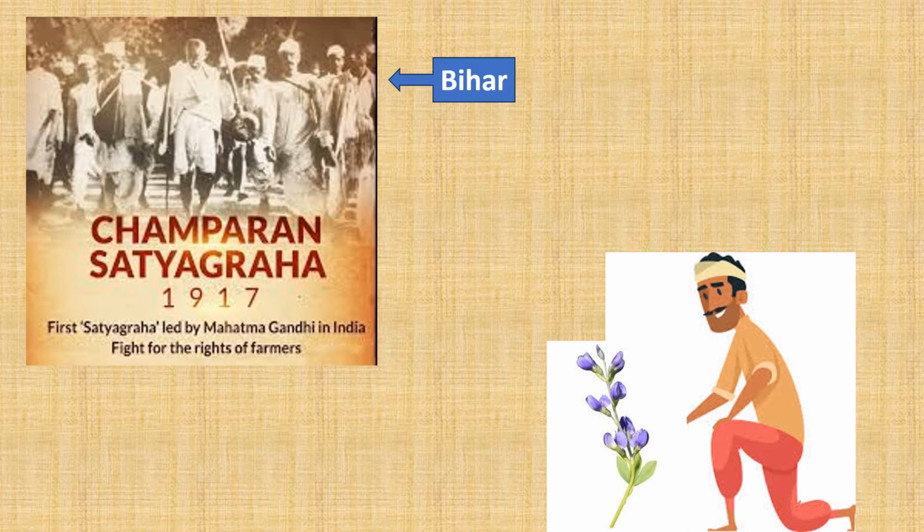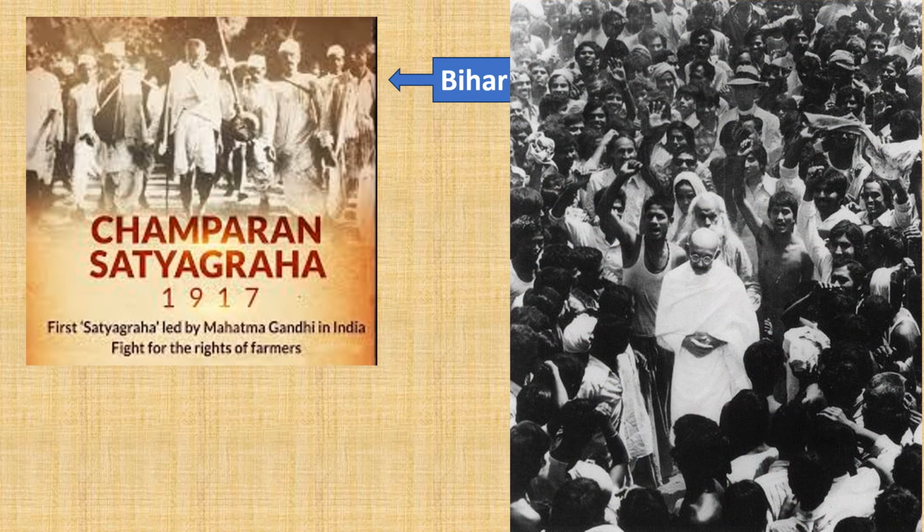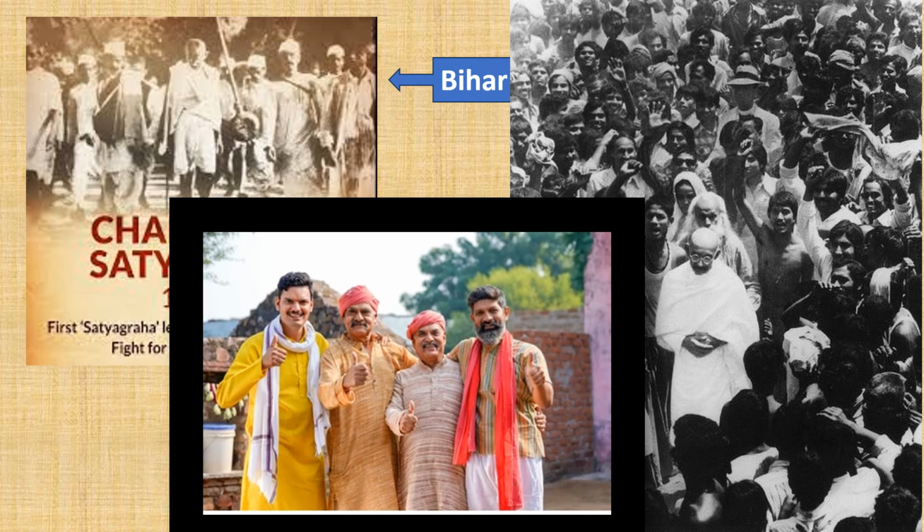In Bihar, the farmers of Champaran region were forced to cultivate indigo. The cultivators suffered economically since they received only a fixed amount from the planters. Gandhiji went to Champaran in the year 1917. There, he organized the farmers in Champaran and launched an agitation by following the way of Satyagraha. Gandhiji's first war of independence in India had become successful, and the farmers were given full justice.